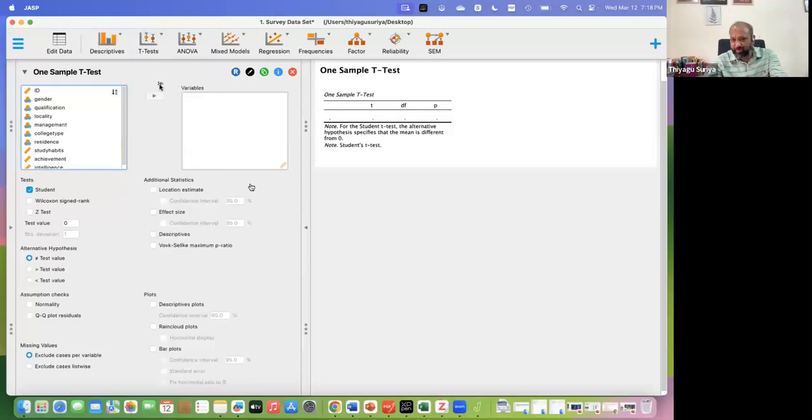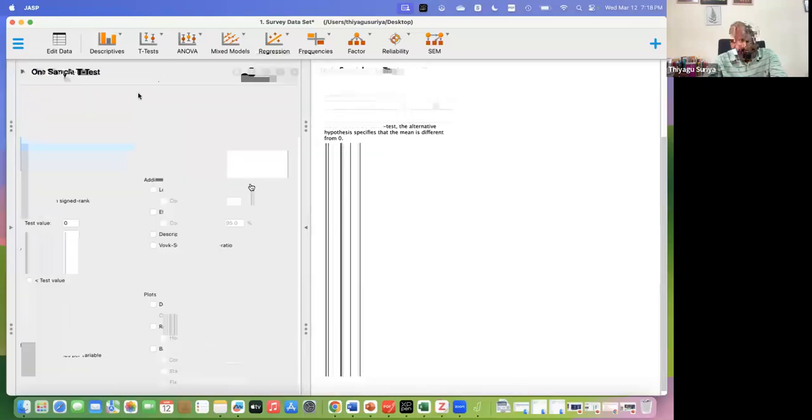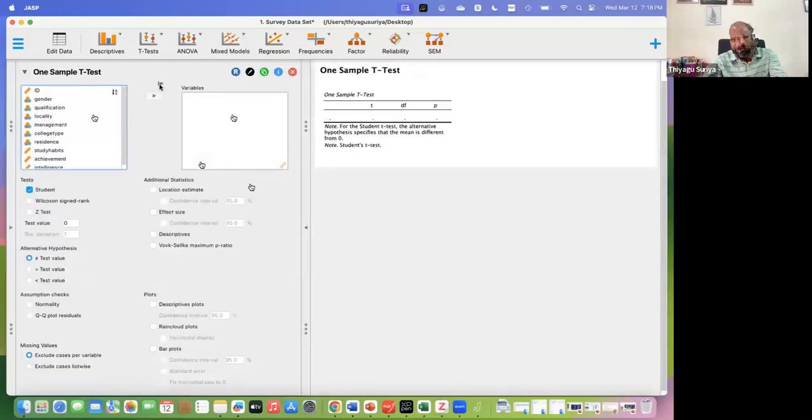But when you go to the independent t-test, you get this interface: dependent variable and grouping variable. You have 2 boxes. Therefore, independent variable and dependent variable are needed. But in the case of one sample, we have only one box. Therefore, there is no category, no divisions of the sample. For example, my sample is 12th standard. I am conducting one achievement test for the 12th standard. I select the achievement test and put it in the variable box.